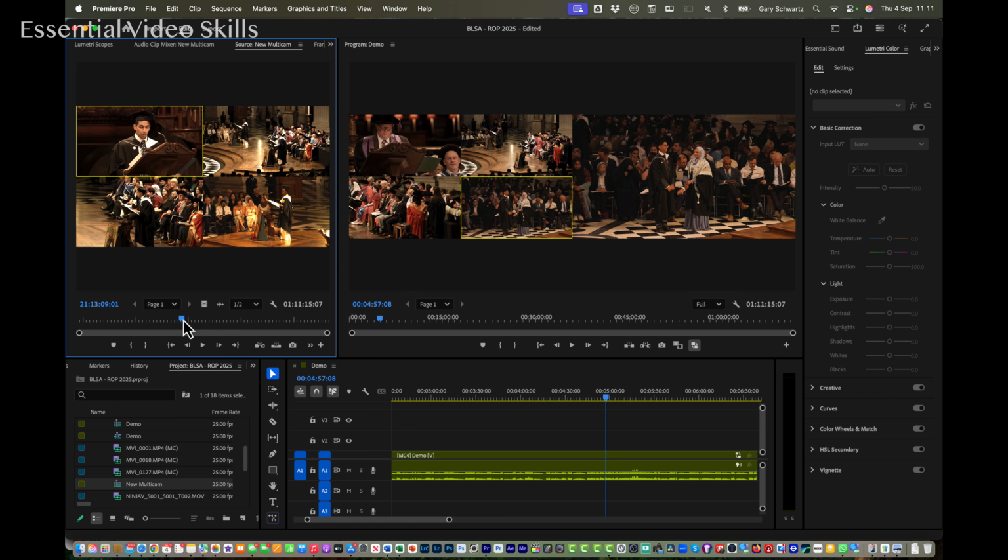Let's just have a quick look at Final Cut Pro. I believe DaVinci Resolve does this as well. I'm not sure if you've got to pay extra for that, but I've just been using Final Cut Pro and Premiere Pro for years, and Final Cut, I think, did this before Premiere did, and it was a game changer for me. So let me just open Final Cut Pro and just give a moment for that.